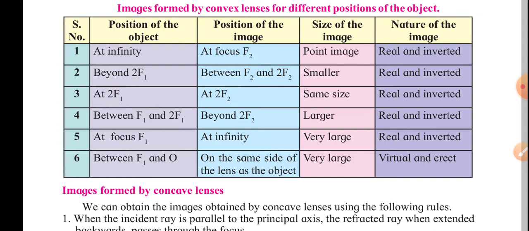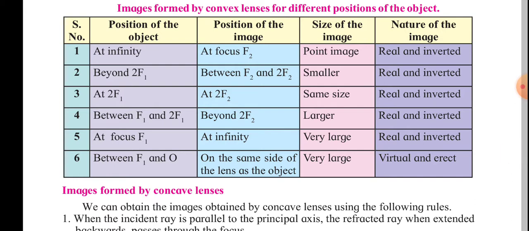planoconcave, negative meniscus, and then after that we studied the various terms related to lenses, that is the center of curvature denoted by letter C, radius of curvature by the letter R, optical center O, principal focus F, then the focal length, then the method of drawing ray diagrams, the three different rules related to ray diagrams, and afterward how to draw the ray diagram, that also we have discussed.